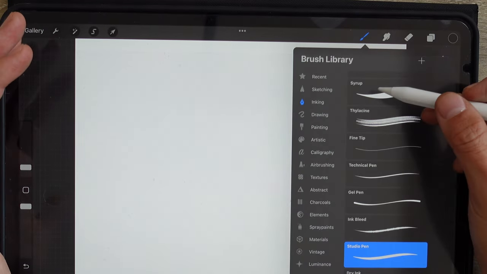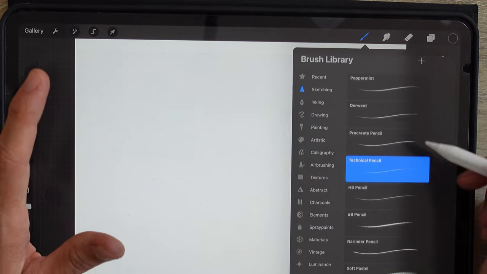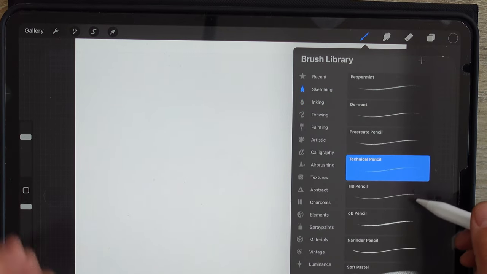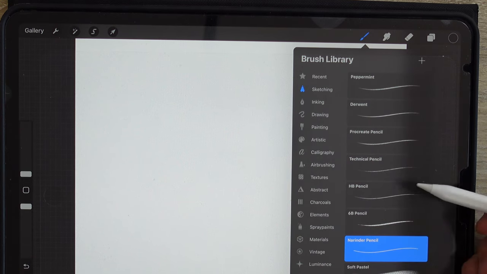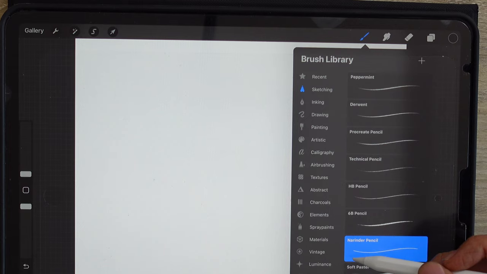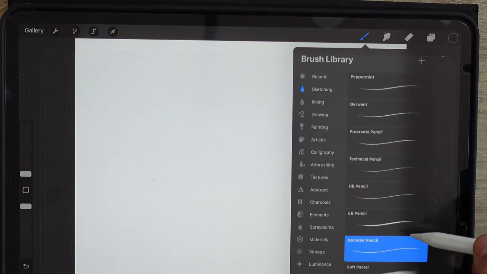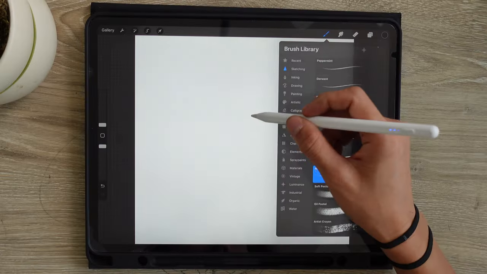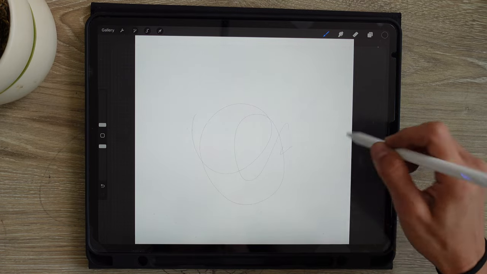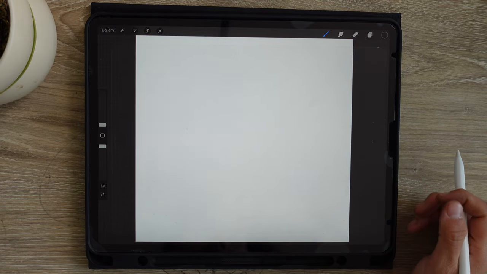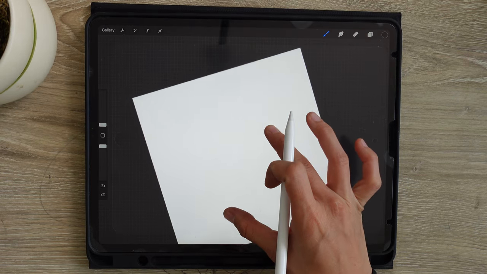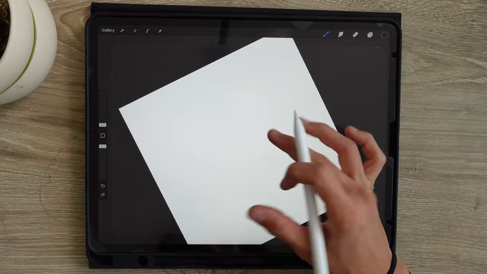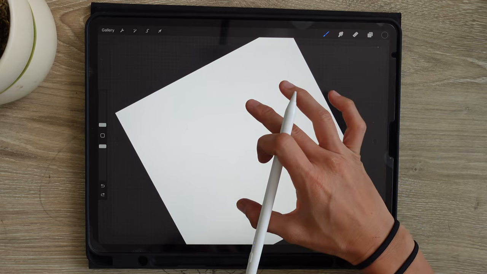Change my brush to, let's do some sketching. We should always do sketching. I was thinking we should just ixnay the sketching, but then I thought about it and I was like, nah. Let's try this Narinder pencil. Haven't tried it yet. There we go, that looks nice. I like to double pinch with two fingers and tilt my paper as if I'm holding a real sheet of paper here.